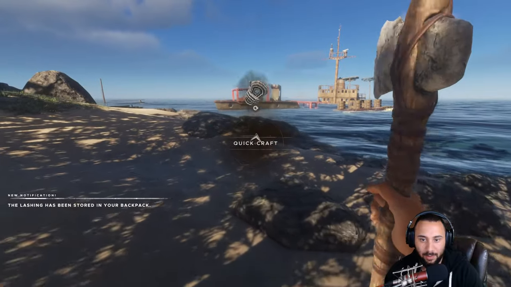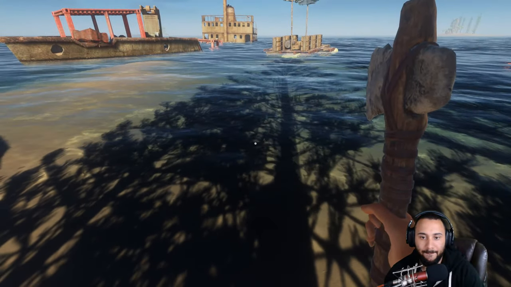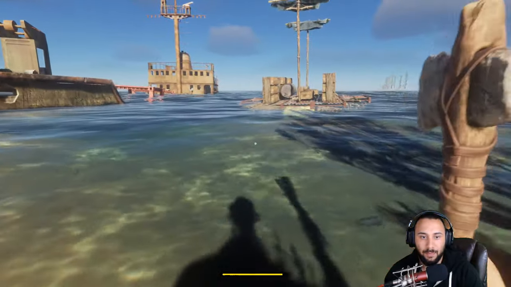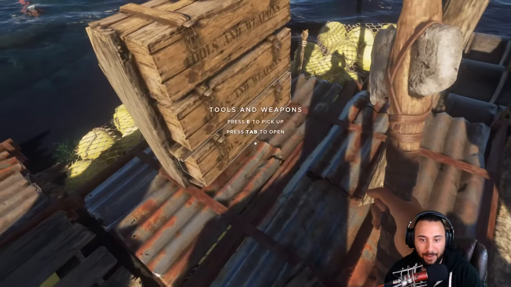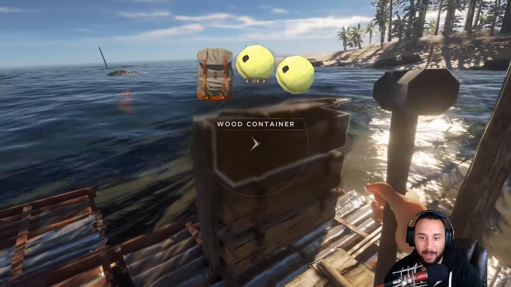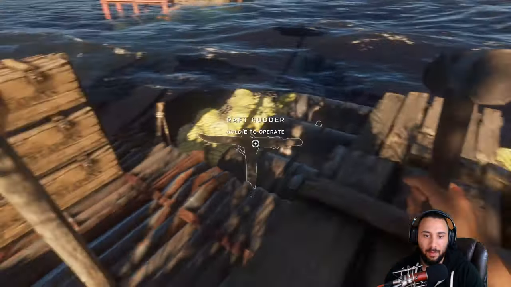Alright, we're good here. Okay, yep, so we're good on our ropes. Damn 404, nobody's got faith in you, man. So we'll do two pieces that way. We'll extend the back of the raft all the way. I need one more. And then we're going to go grab those tires.